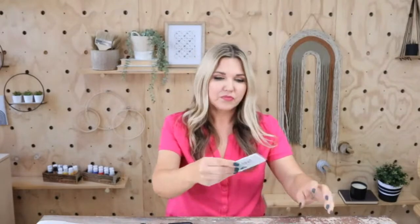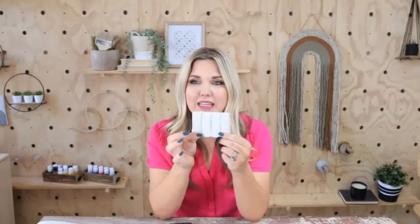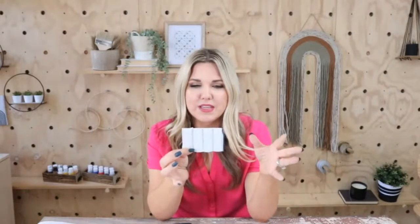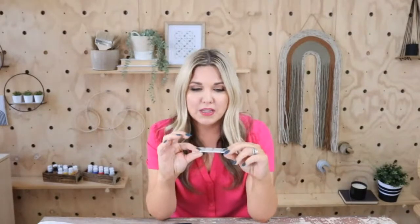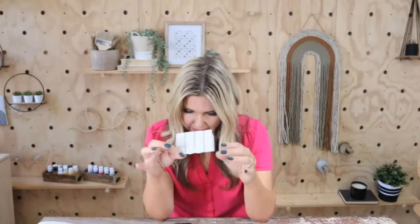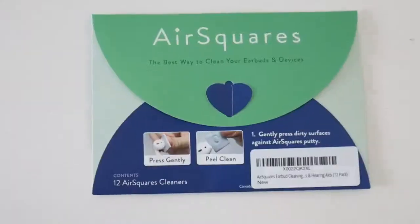Let me show you what the sheet looks like of this, you guys. So it comes in a pack like this. It's almost like sticky tack or museum putty is what it reminds me of. But you just pull a little square out and you can use it to clean it off. They're $11.99 and you get this many little squares. So you could probably clean it, it looks like 12 times.